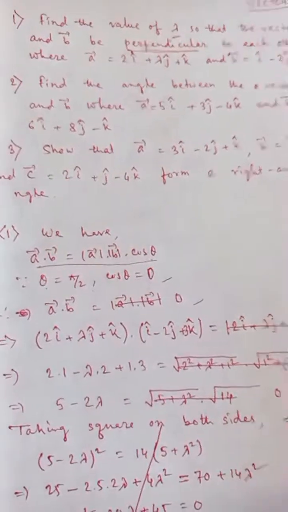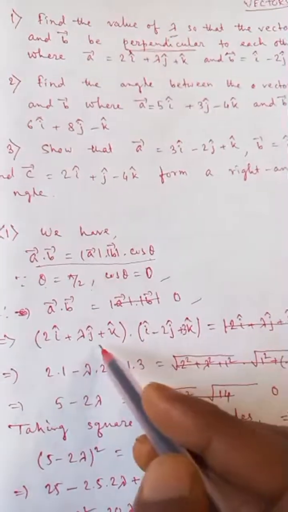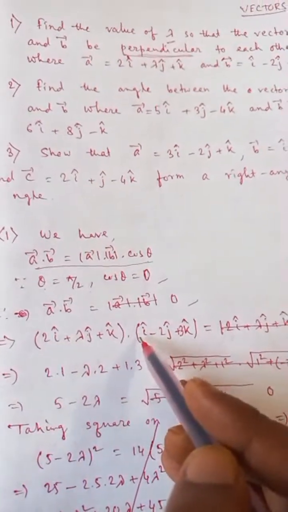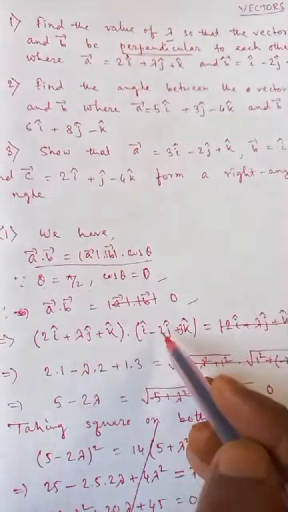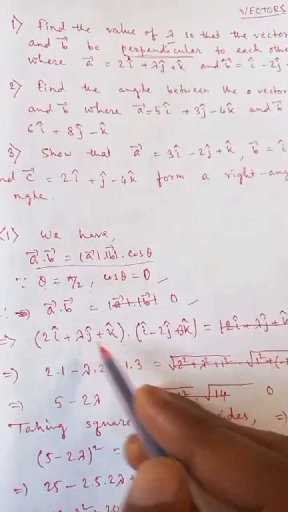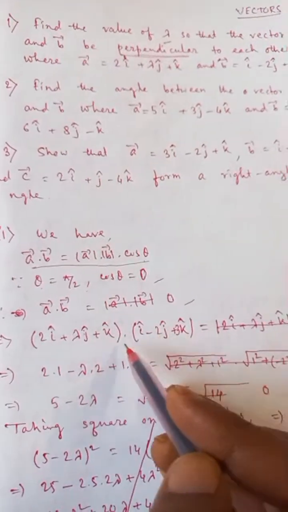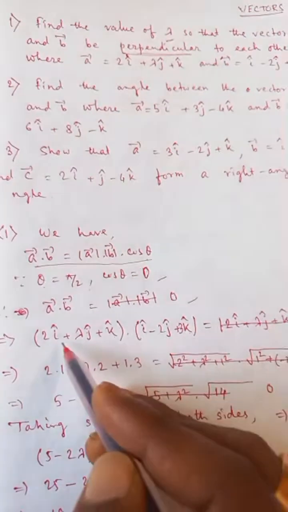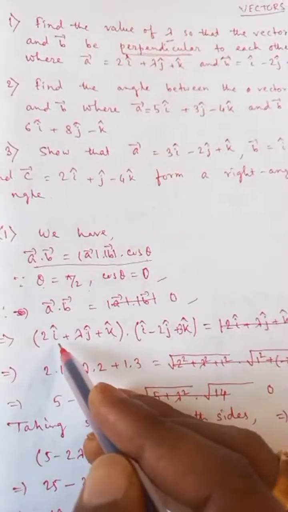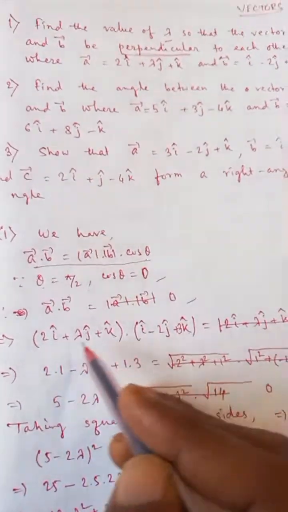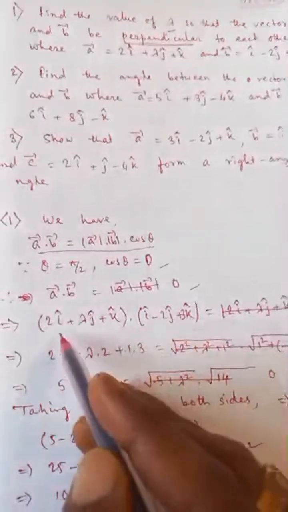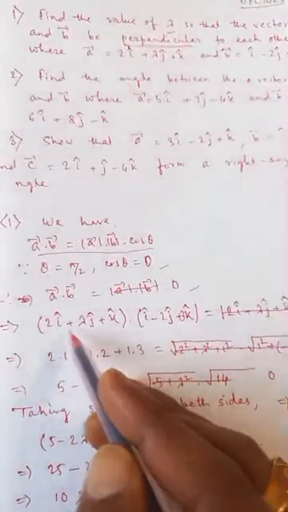A vector dot B vector can be found this way: i vector multiplied by i vector, plus lambda multiplied by 2, meaning j vector multiplied by j vector, and k vector multiplied by k vector. In the scalar dot product, only similar unit vectors multiply, and the other multiplications become 0. So we take the similar unit vectors and use the values of their multiplication.